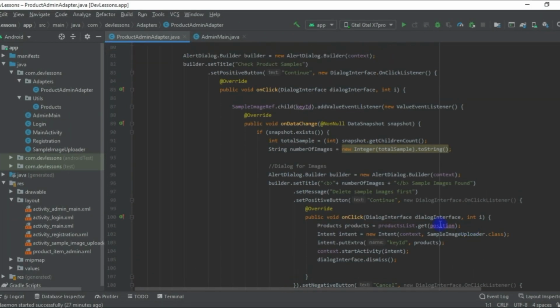So now let's add a progress bar to the progress dialog for the simple image ref so that we check simple images. So we'll call a progress dialog.